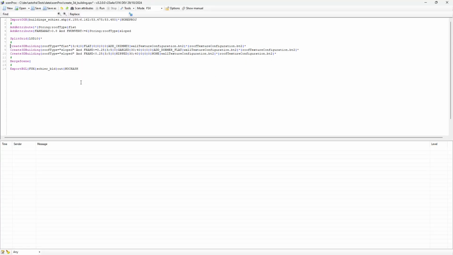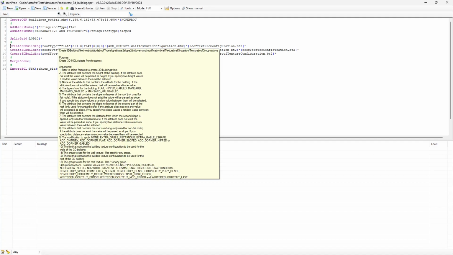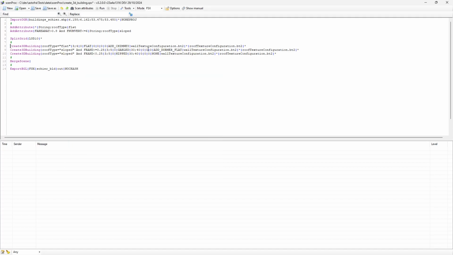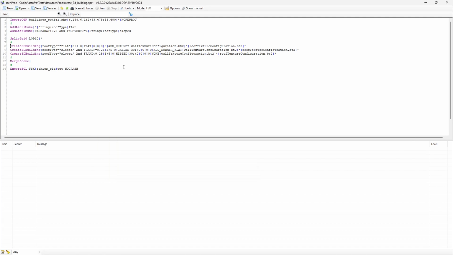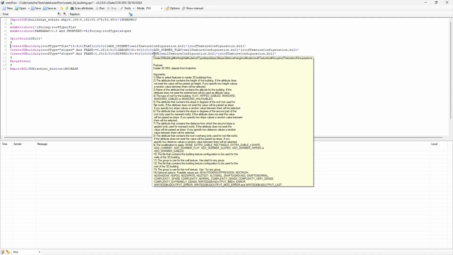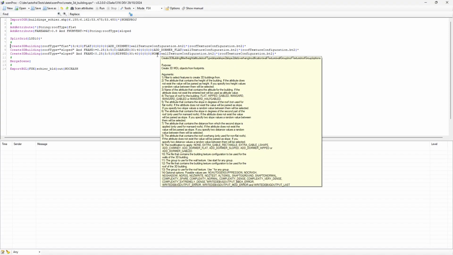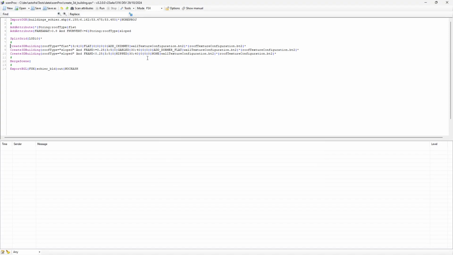Let me remove this line. So what I did here is all those with a flat roof, I made a 1-story flat roof with a chimney, and the wall and the roof texture configuration that I showed before. Then for the sloped roof, I say if the random number of this feature is bigger than a quarter, I'll make a sloped roof with a dormer, and if it's less than a quarter, I will do it without a dormer. So we get quite a few dormers in this case. And I do a gabled one with a dormer, and the other ones are hipped. And of course you can make more variations here depending on how your area should look.